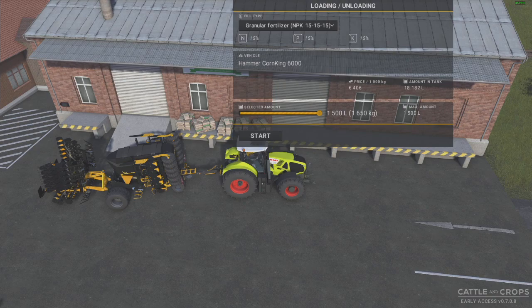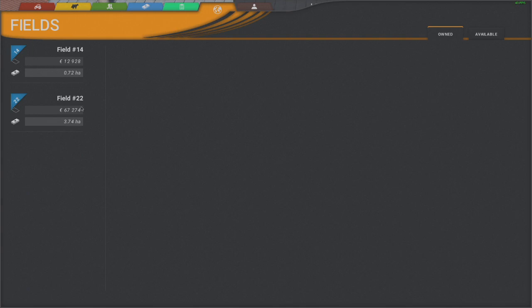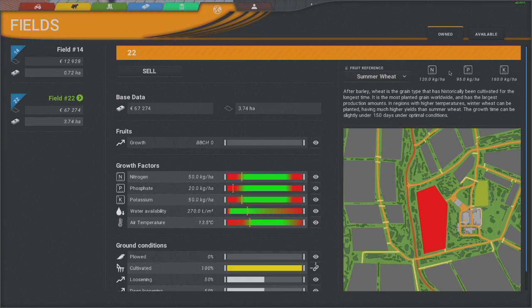So the question is, what do we want to plant? No, what do we want to fertilize? So I randomly hit all the wrong keys. Come over to 22. If we're going to plant wheat... Yes, Martin, the spread rate and the spread width are both adjustable and they both matter. So it tells us we want 120, 95, 160 for our nitrogen, phosphate, and potassium for summer wheat. And the current on the field is pretty low on everything. Nitrogen and potassium are borderline.